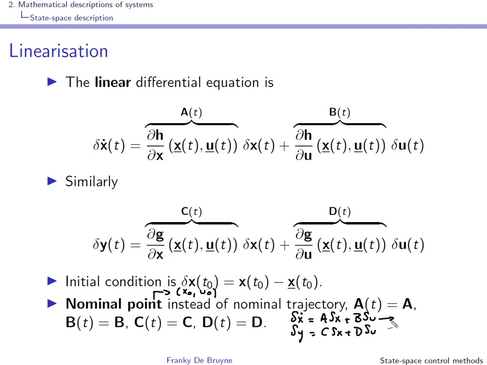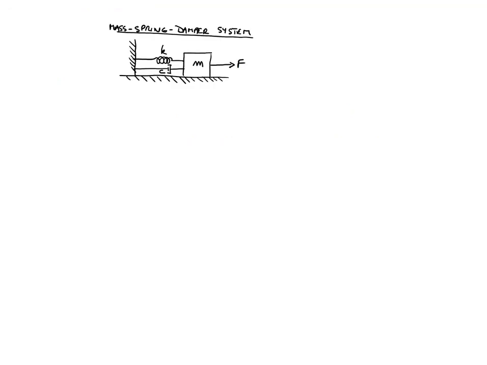It is very important to see that this delta u of t is the input u of t minus the nominal input, right? And of course you're interested in the state, not the variation around the nominal state. So x of t will simply be x of 0, the nominal state, plus the variation around that nominal state. Well, let us obtain a few state space expressions of some systems.